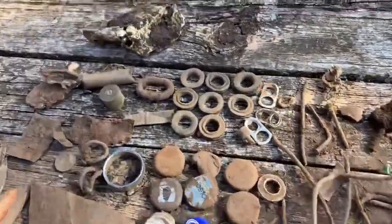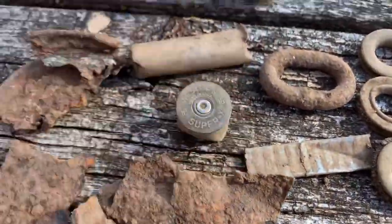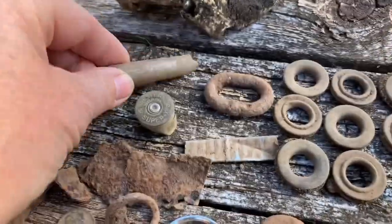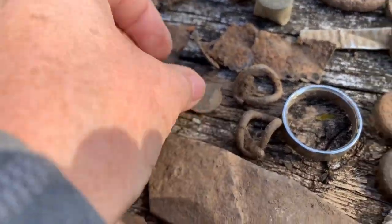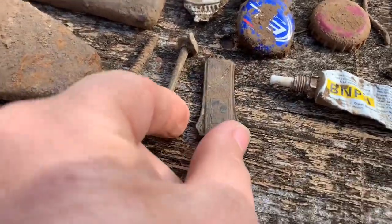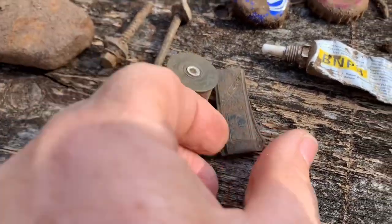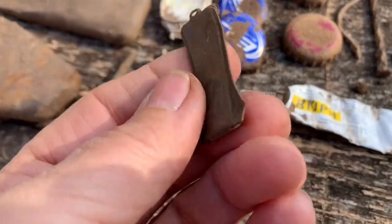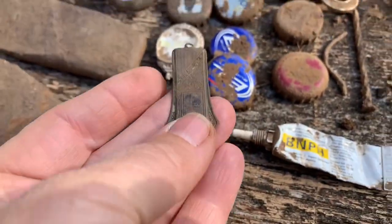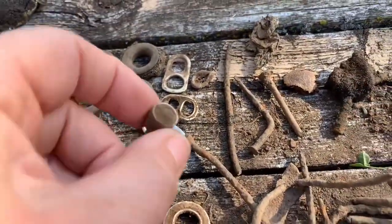So this is my goodies. Lots of grommets. It's got a nail on it too. A 16-gauge shotgun shell. Not sure what that is — I was hoping it was a lipstick. A modern penny. Beer caps. And I think this is my favorite compared to the shotgun shell — I think it's some kind of a clip, because there's a hinge on the back, so I'm going to clean that up. It's kind of cool. What is it? A valve stem? Something?